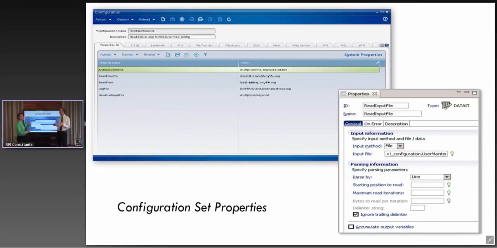A great example are your databases. We were talking earlier about, maybe I'm AIX and Oracle for Lawson, but I need to go out to my internal SQL server. So I can create a configuration set with those JDBC drivers. Now let's say I also maybe have something on DB2. I can create another configuration set with JDBC for the DB2 database. I don't have to worry about juggling these drivers. I just use the configuration set.